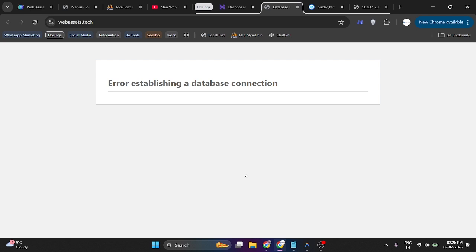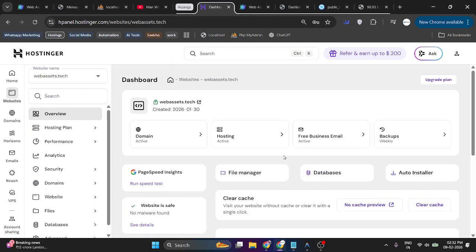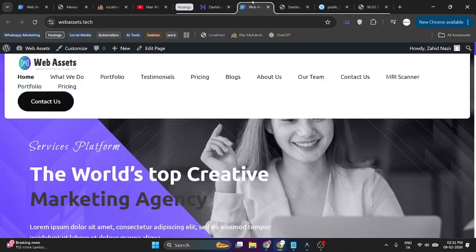Let me check it. Yeah, it is saying that there is an error in establishing the database connection, and because I don't have the database, let me create one. So now I have successfully connected the database to the website, and it is now fully functional and working correctly.